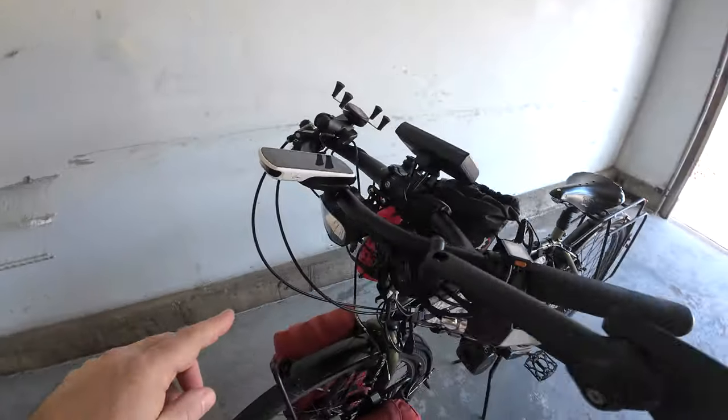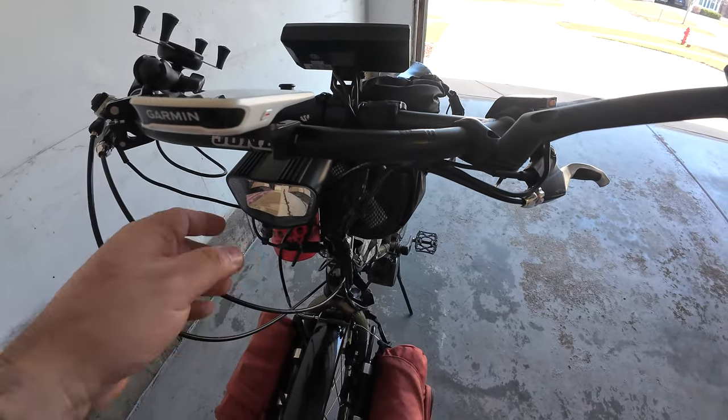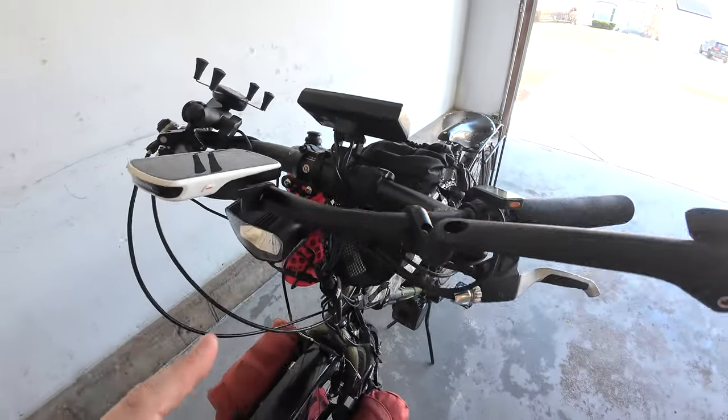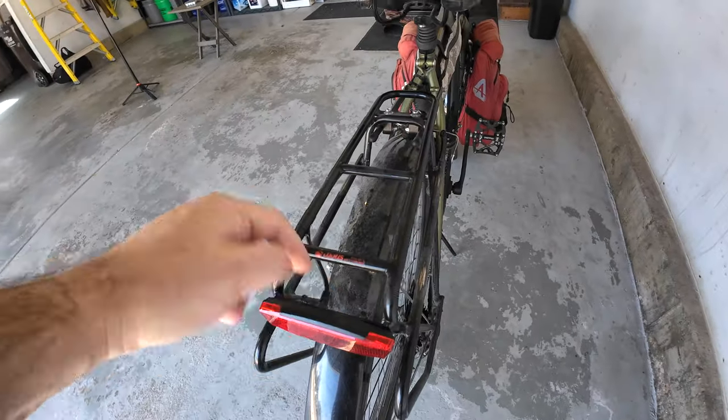Going around the front, I've got a little button here for my headlight. The headlight supports anywhere from 12 to 80 volts, so it works perfectly in my 52-volt system and mounts right to the stem. For a while I was using battery-powered lights, but it makes no sense with a huge battery on the bike. I also converted the tail light — there aren't many options available to fit my rack, but the one I have does zero to 60 volts and just plugs in and runs along.